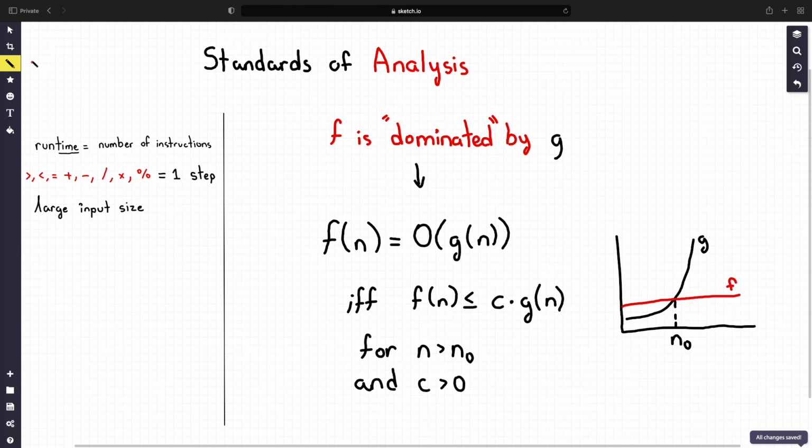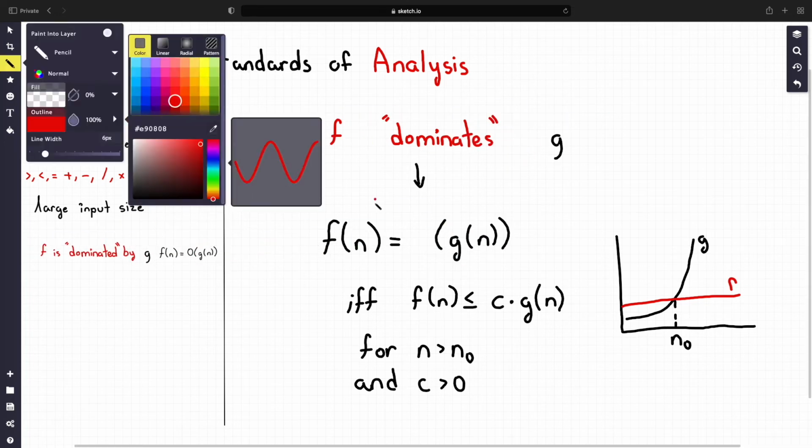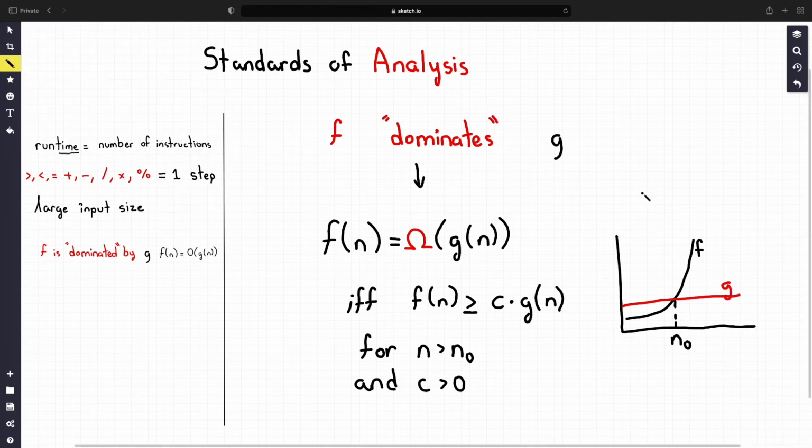So given f equals O of g, f is dominated by g. We also have notation called big omega. So if f equals big omega of g, it dominates g. So the roles are reversed in that case, and a lot of the logic is similar. What big omega does is prove a lower bound for your algorithm's runtime. How is that useful? Well, it'll tell you that this is the minimum number of operations you should be prepared to run, even in the best case.